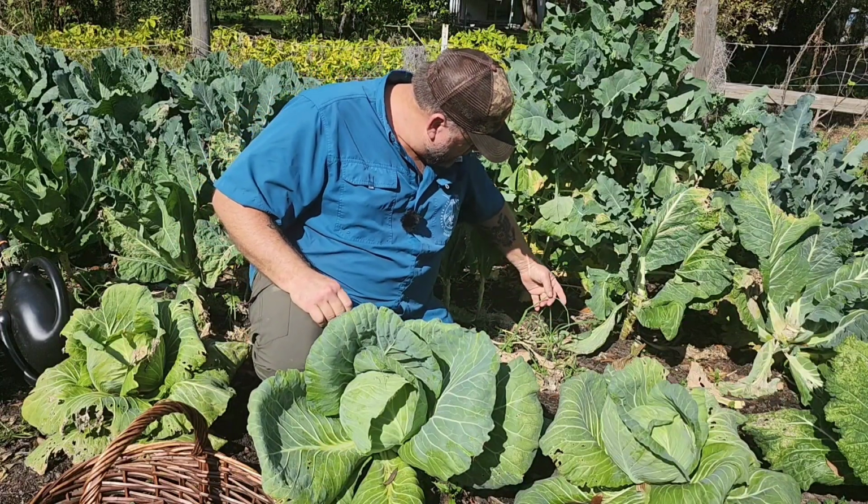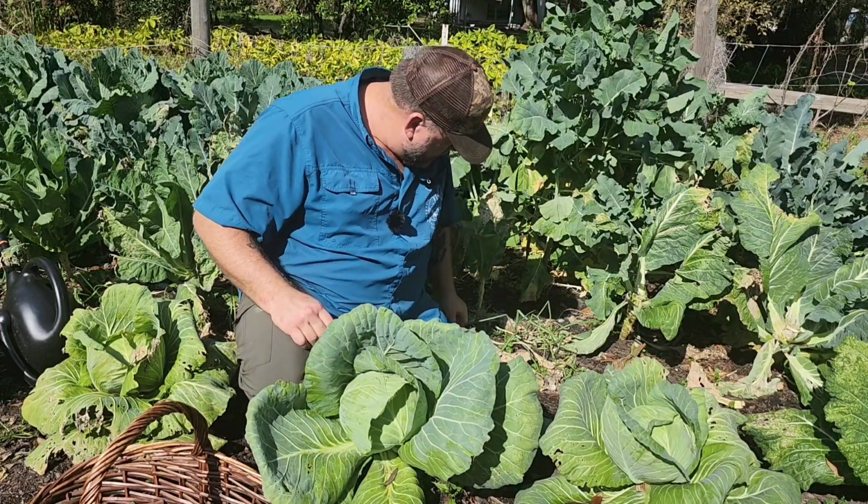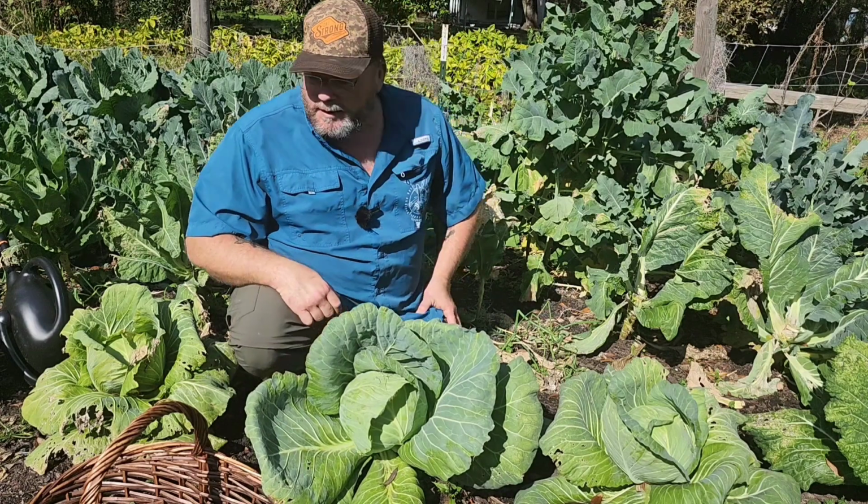Trying not to squish these onions we put in a few weeks ago. They're doing okay. Frost didn't bother them.